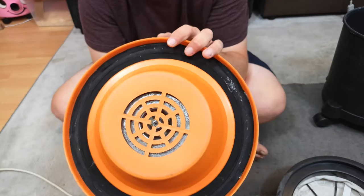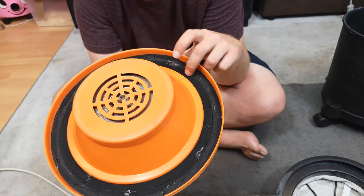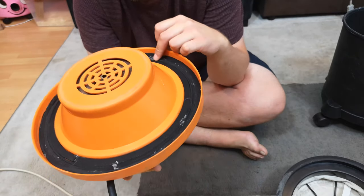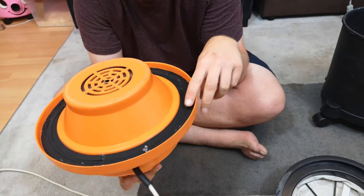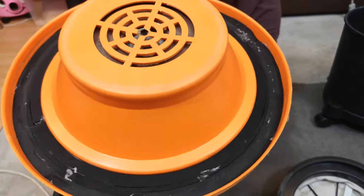This is the underside of the machine. If you remember that really tatty bit of foam that was there, well, this doesn't look that much better, I'll be honest. What this is, foam strips.